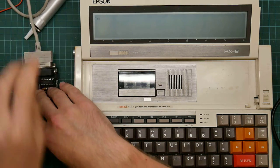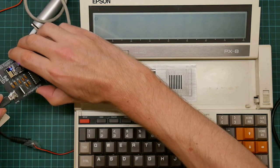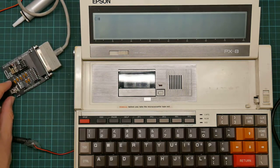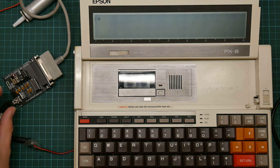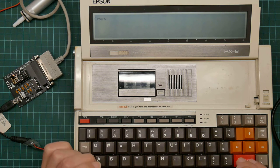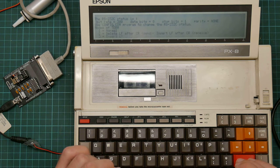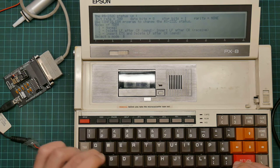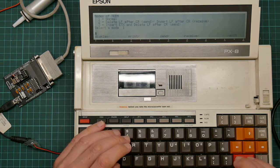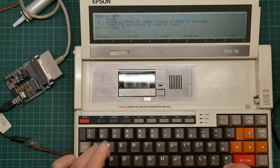like so, apply power like so. Oh, and we even get a red light in the ESP board. I did wonder whether there would be a power indicator of some description. Okay, now we fire up the term program. I think we want normal. Well, we have a terminal. Let's try AT return. No, nothing.